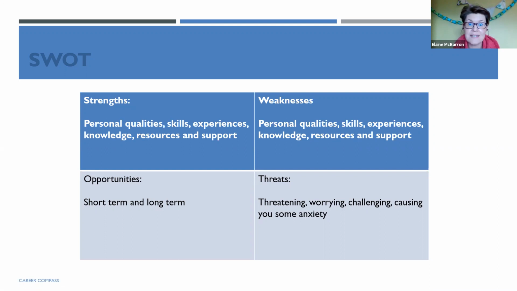If we move to weaknesses, we could ask ourselves, what tasks do I usually avoid because I don't feel confident or I don't particularly like doing them? Do I have any negative work habits that are getting in the way of my progress? Do I have any personality traits that are getting in the way of my progress?